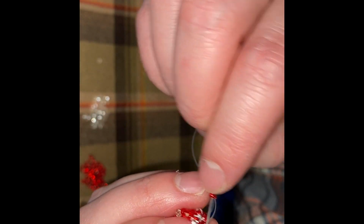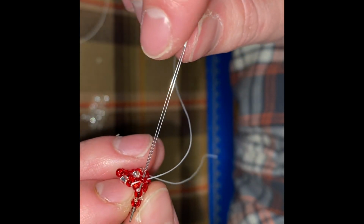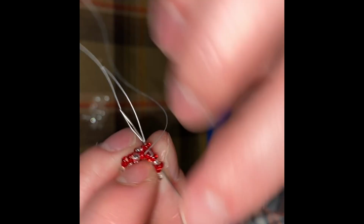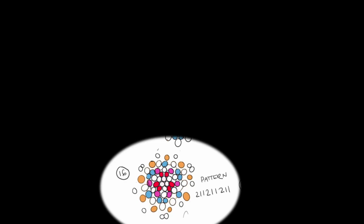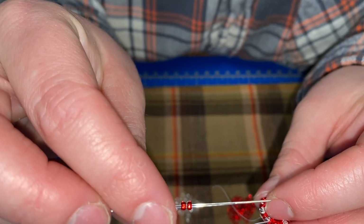Now you're at the end, so pick up the one bead, go into the next bead, and step up directly into the bead above it. At this point, I stopped drawing the step up picture because you should be getting the hang of it. Next, 16. Looks complicated, but it's not.